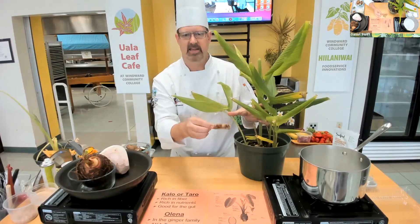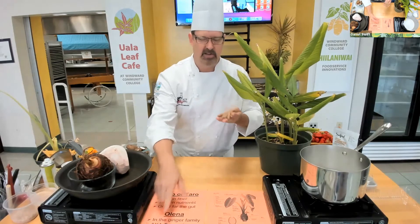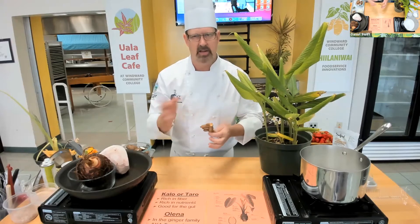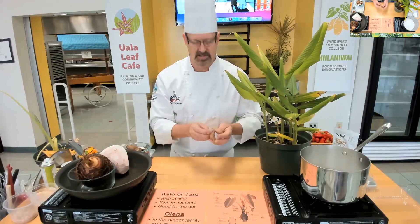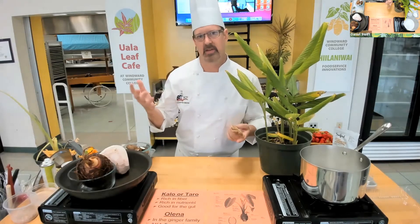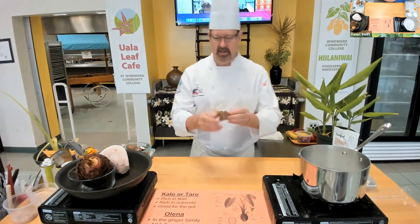It's basically a mini version of ginger, which we're all familiar with. It's very deep red or yellow in color — kind of earthy and fragrant. Not quite as much fragrance as ginger or lemongrass or galangal, but it adds a really nice flavor to a lot of dishes. It's a primary ingredient in all of your yellow curries. There are health benefits to this — I know there's research going on even in the area of Alzheimer's. You see a lot of commercials now for this in pill form. There are benefits to eating this in your diet on a regular basis.